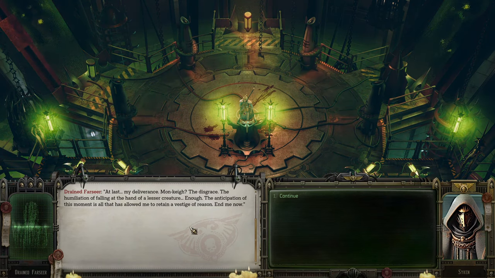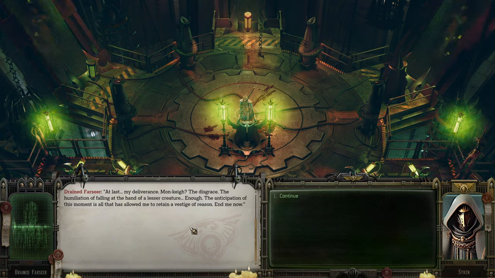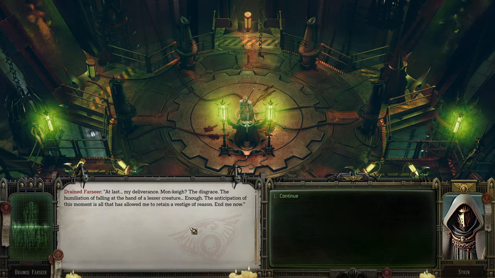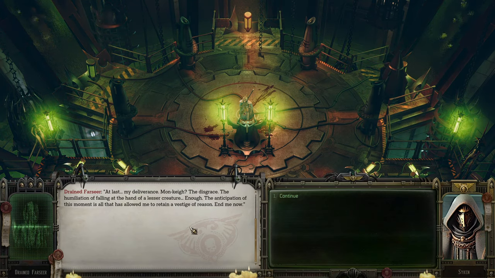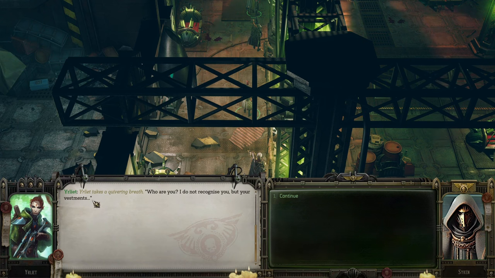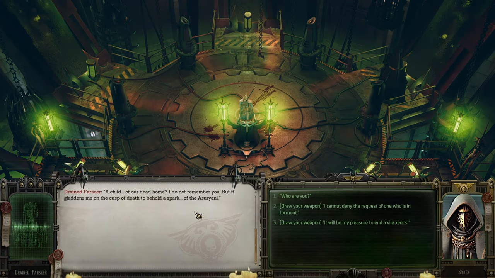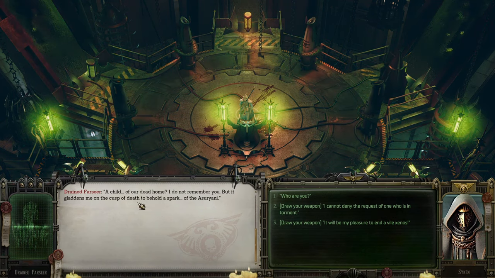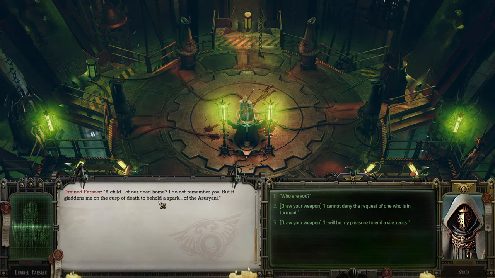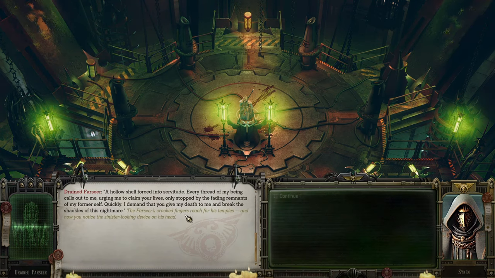At least my deliverance. The disgrace, the humiliation of falling at the hand of a lesser creature. Enough. The anticipation of this moment is all that has allowed me to retain the vestige of reason. End me now. Who are you? I do not recognize you, but your vestment. A child? Our dead home? I do not remember you, but it gladdens me that on the cusp of death I behold a spark of the Ashuharni. Who are you?